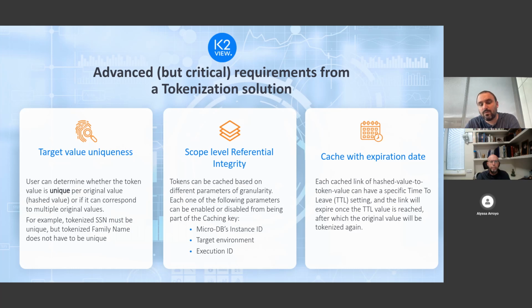Another key requirement that we see in the tokenization solution is associated with data expiration. It's very common for our customers and companies to want to rotate the tokens and the key. We call it key rotation. Say a token is going to be valid for the next unit of time, and after a point in time, I'm going to change it to a different token, because if I always produce the same token, every time I get John, I produce Steve, eventually it will become easier to break this information. So expiration, or time to live, is the ability to define an expiration on the token. After a point in time, this token is eliminated, deleted automatically, and a new token, a new value, will be generated.